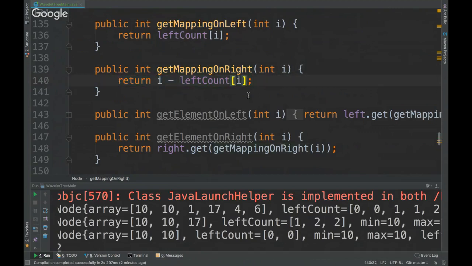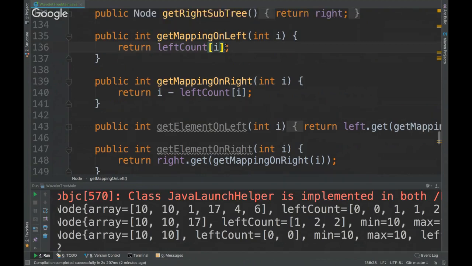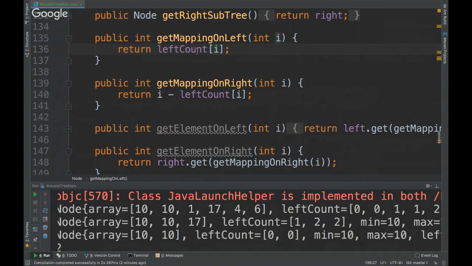So what are the things I can do? Should I add 1 here? That's one possibility, but let's just think about this. Similarly here, get mapping on left for I equal to 0 should always be 0. In fact, it could be 1, depending on if this element has been put in this thing or not. So that's an interesting problem. How about using its previous value?